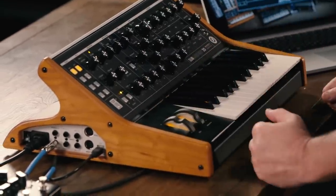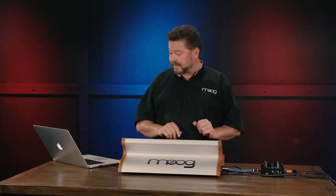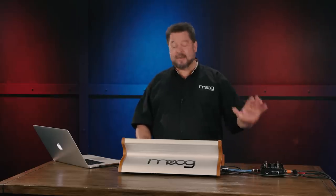Now, when I was going to demonstrate this, I was going to pull out a long keyboard to show you, hey, you can get around, and I was going to bring out an arpeggiator to show all that. I'm telling you, this thing is so exciting all by itself, I decided to just go with it as is. The only thing I did bring out is I brought a delay, which I'm not going to use very often, I will tell you in advance, but mostly I am going to just play this thing as it is.